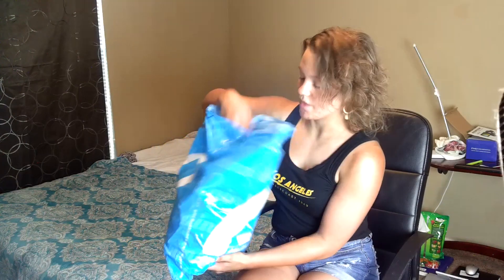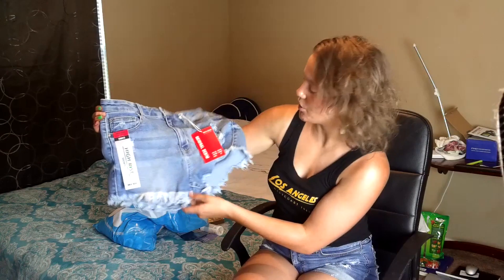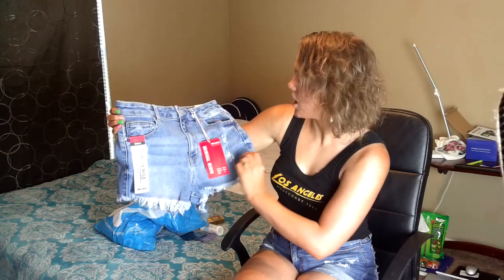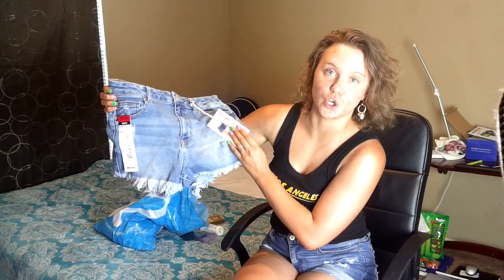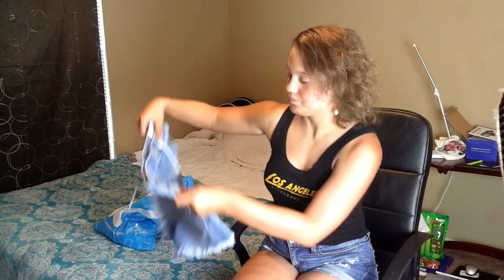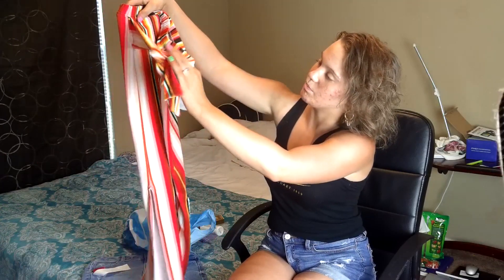After I got my spray tan, I went out and bought myself some new clothes. I went to the store called Rainbow and this is what I got. They're having a huge sale right now because of the virus. These are my new original denim wax jeans and they're absolutely so adorable. Look at the trim — they have this cute trim and then the pockets and they're just so fabulous. These are gonna go with so much cute stuff. Look at the back pockets. They were only $14.99, so they were a really good deal. So cute — I love the colors and the little bow on it.